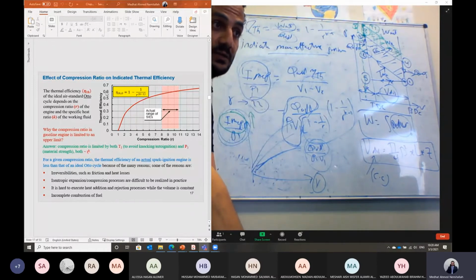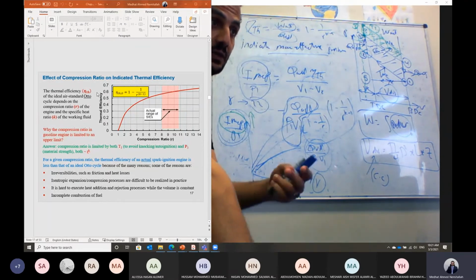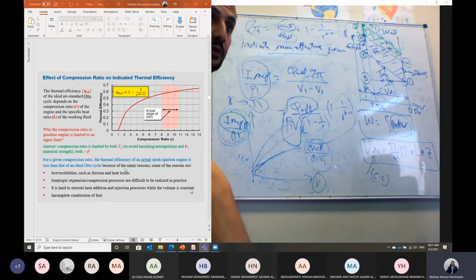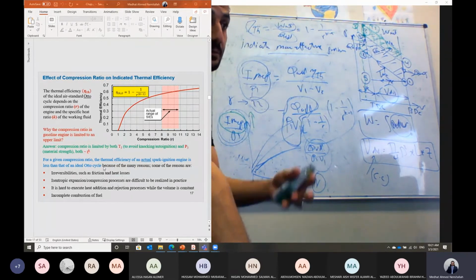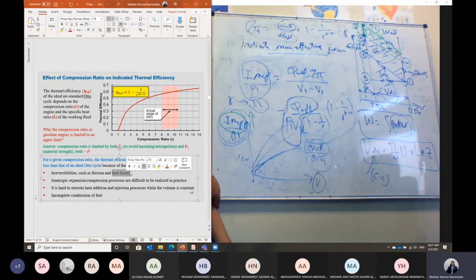As I told you here, you can see the efficiency is almost about 60% for the gasoline engine, but this is the ideal efficiency, the ideal Otto cycle. But as I told you, we cannot approach this limiting efficiency because in the standard cycle, we have assumed all the processes are reversible. We don't have friction losses. We don't have any kind of heat losses. As I told you, in case of an internal combustion engine, about 1/3 of the engine power is consumed in the cooling system and lubrication system, which is not counted here in the standard Otto cycle.